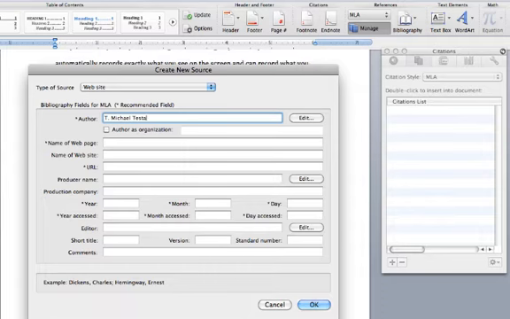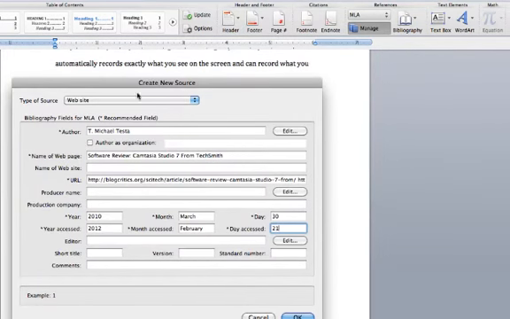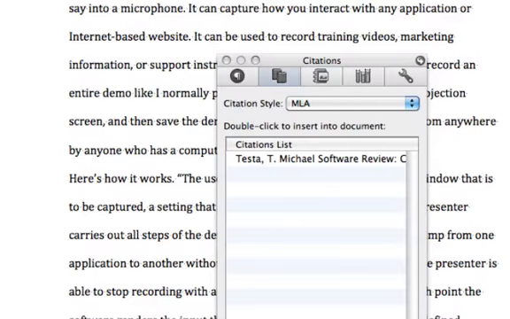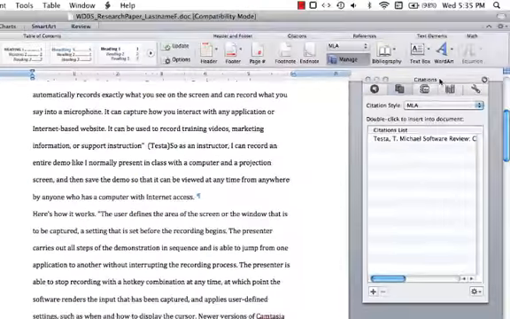and I'll put in all the rest of the things. I'll actually pause this for a second. I'll fill this out and then I'll do the rest. Okay, here's my information that I entered in here, just like any other one. The accessed information, the published information, the URL, the name of the web page, and the author, and I'm going to hit OK. And now this shows up here as a source in here.